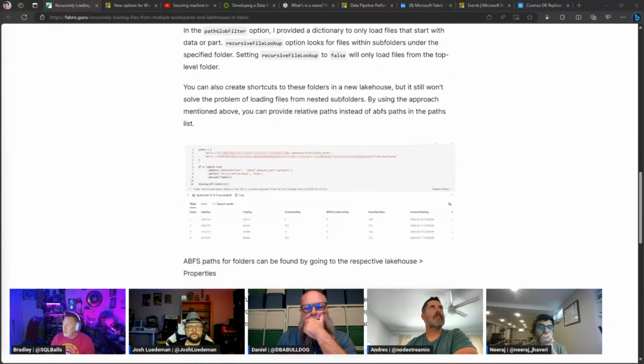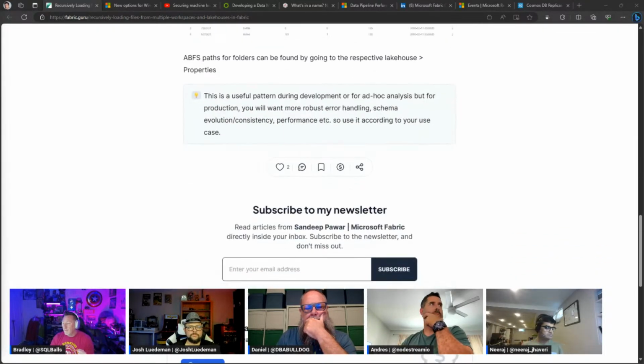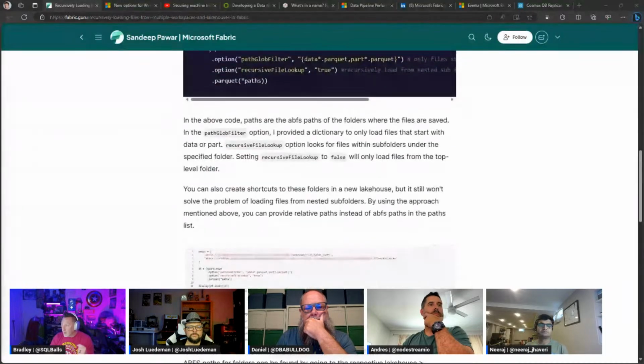He walks through how you point to the Azure Blob Storage to recursively take this data and upload it using Python, specifically with the script. Then he's calling recursive file lookup to have a loop and populate that data frame with it. I thought this was, again, short and sweet, really interesting. It comes from a perspective of finding a different way to get data in other than just utilizing a shortcut. I thought that was very, very cool.